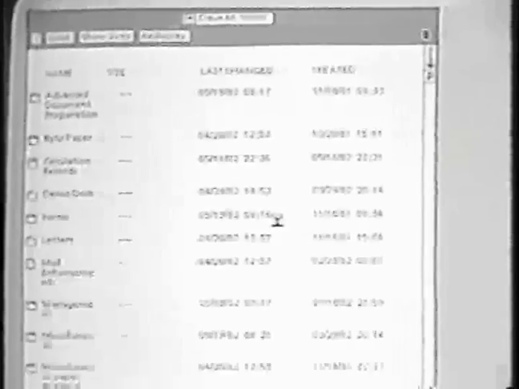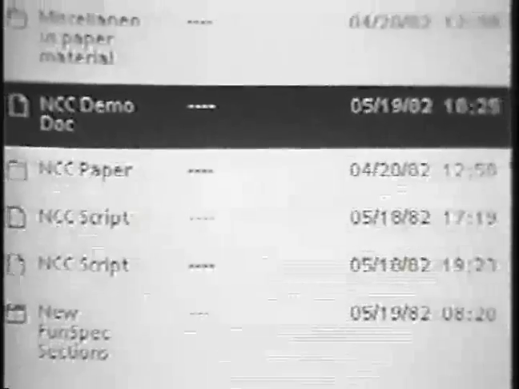Regardless of where they're stored, you interact with them in the same way. When you open a file drawer, it displays a filing window. Each object stored in the file drawer is represented by a miniature icon, a name, and some other information. The names need not be unique or even present. For example, there are 2 copies of the document named NCC script. The dates tell me which is the latest version. Filing is accomplished by editing filing windows. You can select an object with a mouse and move or copy it out to the desktop.